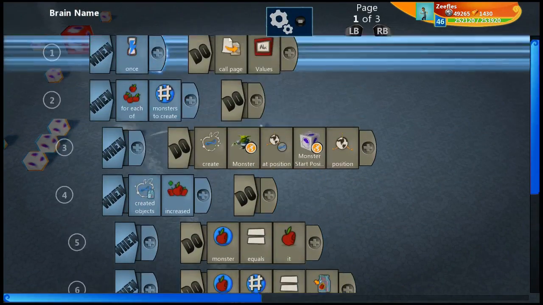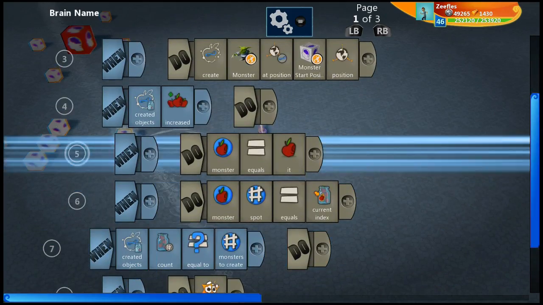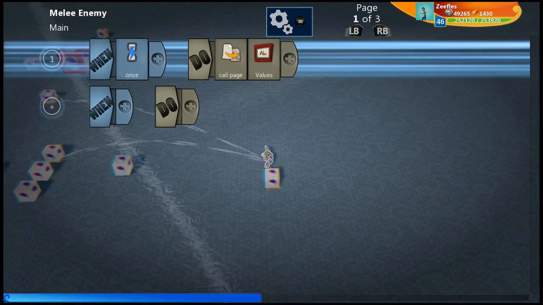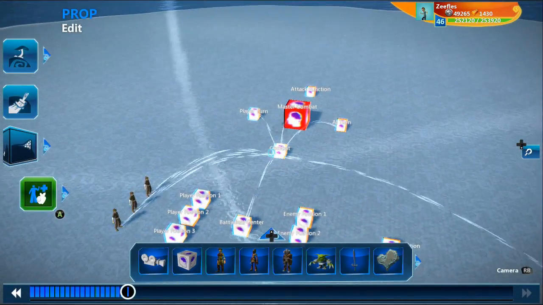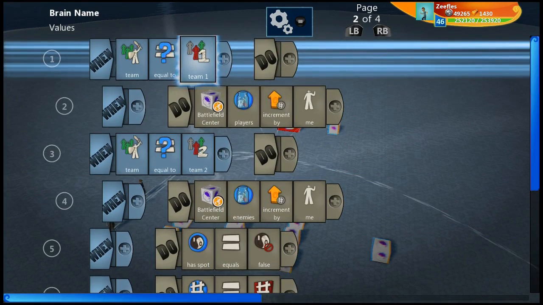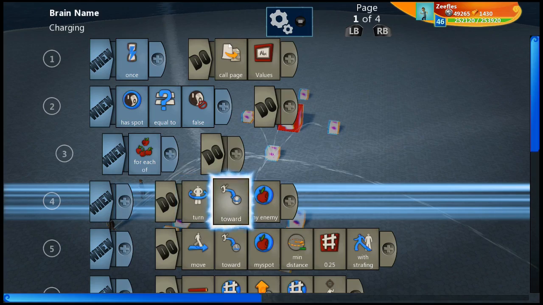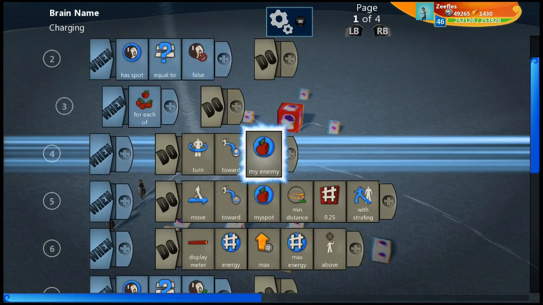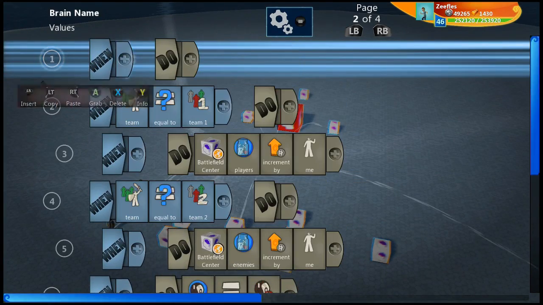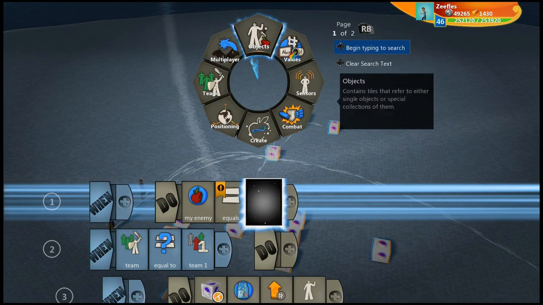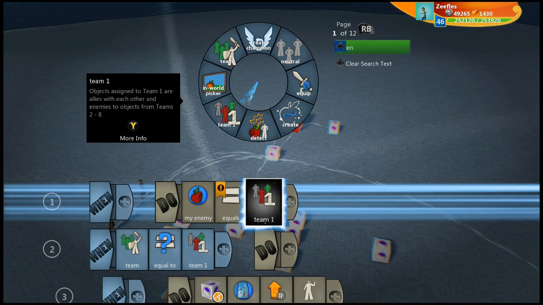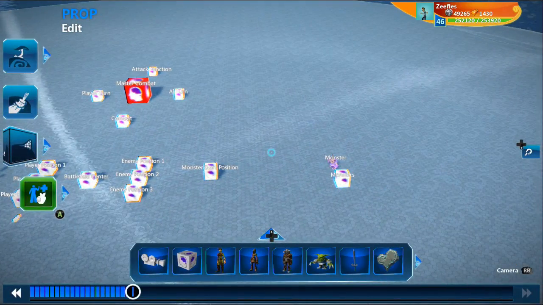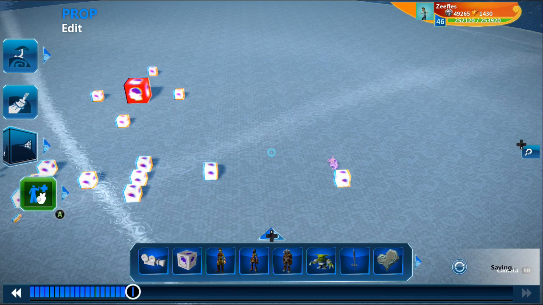So, I didn't like that he was strafing. I thought that was a little goofy. So in here, we will say, let's see, this combat brain should be pushed into it right away. And he's supposed to turn toward his enemy, but his enemy has not been declared yet. So in here, we're going to say my enemy equals enemy's nearest object. Now when we create these, we'll see what happens.